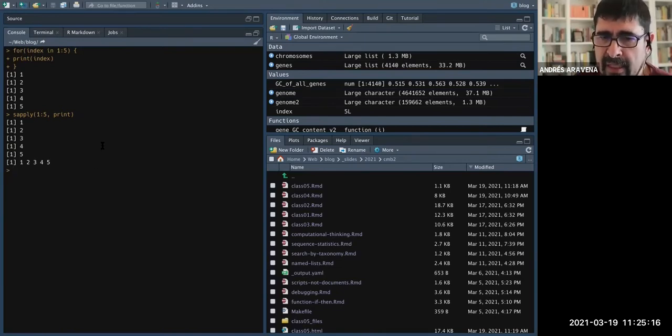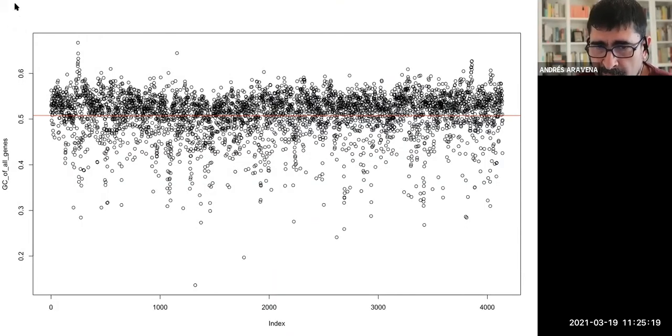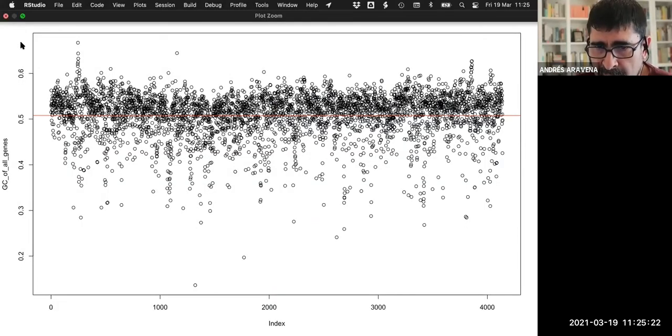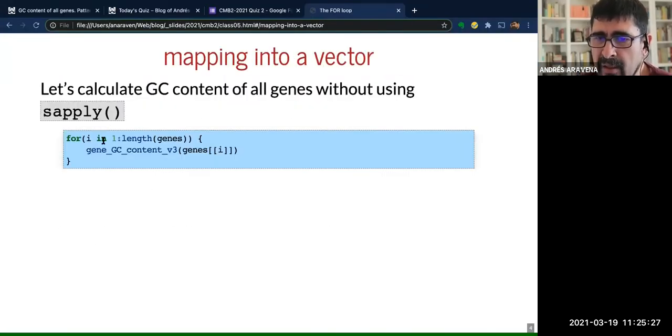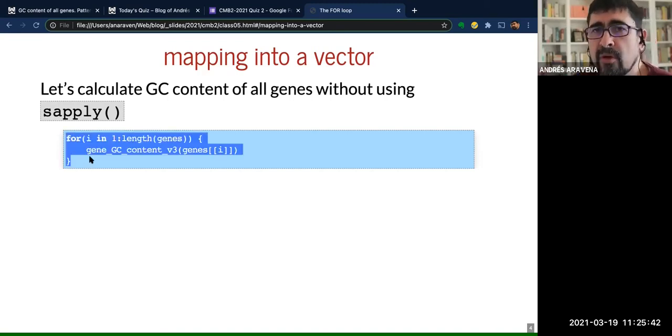Then, in the last semester, let me close this one, not relevant anymore. In the last semester, we also did this thing here. If we want to do the same as sapply, we will do something like this, for E, and here we are using the function. Let me show you what is the problem here. I'm going to give you more detail about this later, just trying to give you the first idea, because some people are doing this for the second time, and I want to compare the classical way with the modern way. They both have advantages.